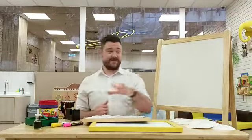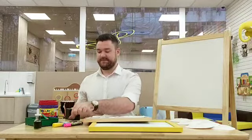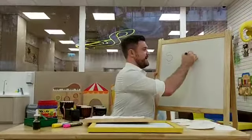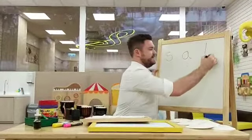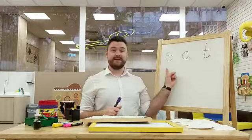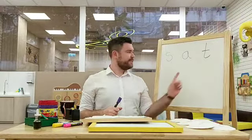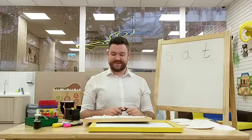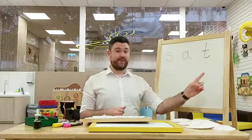So, I have lots of different resources here on the table today that we're going to be using when thinking about phonics. Last time we were together on Facebook Live, we started to look at SATPIN. So we focused on just 3 letters last time. Does anyone remember which letters? We had S, good, A, perfect, and T. Now, these letters make a sound. So we have S, S, A, A, and T, T. Very good, okay? This week, we're going to think about 3 more letters.